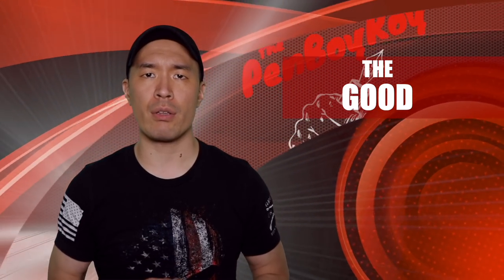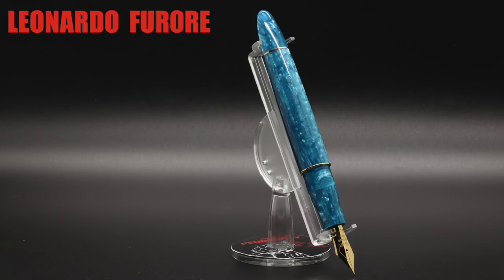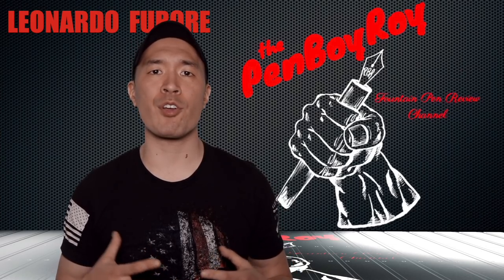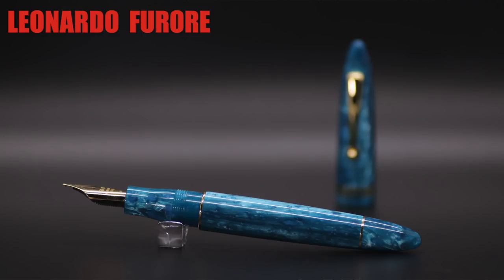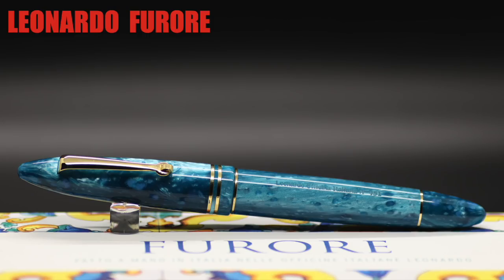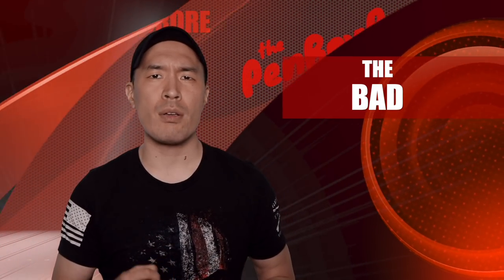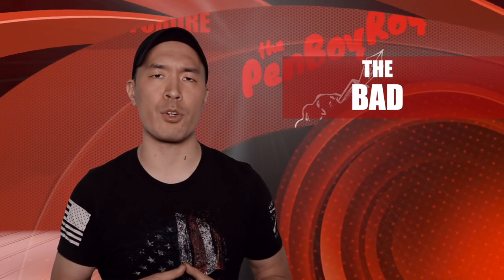Moving on to the good — those elements about the pen that are good. There are so many good things to say about this pen. It's comfortable to write with, posted or unposted. It's very well balanced. Even though it's a lighter pen, it has a shape and girth that makes it feel like a solid, sturdy pen. The build quality is precision craftsmanship at its finest. The threads on every part of the pen are smooth and the tolerances are tight. The quality of the material is also fantastic. It has depth and vibrancy — light punching off it gives the pen a cat's eye effect that increases the look of depth and contrast between the different levels of color. The polish is glass-like and makes for a very luxurious-looking pen. And since we're on the topic of luxury, moving on to the bad — let's talk coin, right after this commercial break.